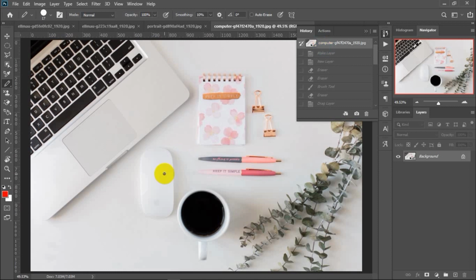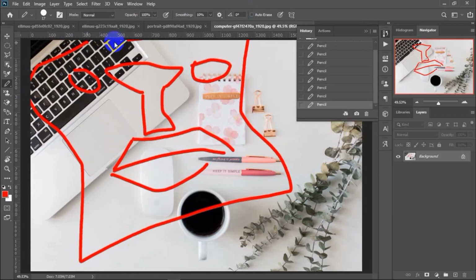So it automatically erases every previous activity we've done on this image. So now you can write or do some little art here. So that's how to use a pencil tool to do some rough design and the rest. So let's just quickly undo that and move to the next.